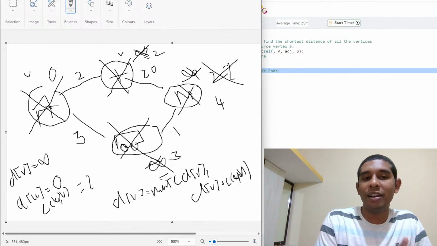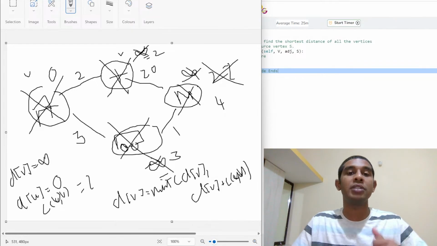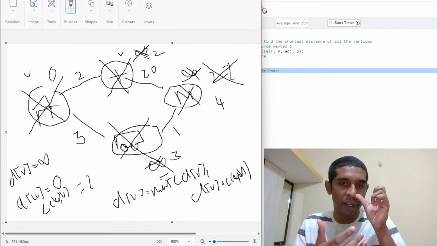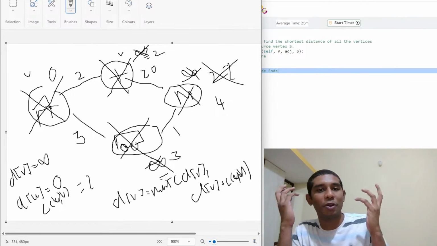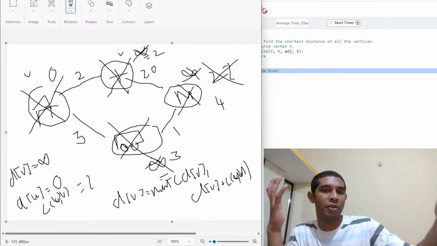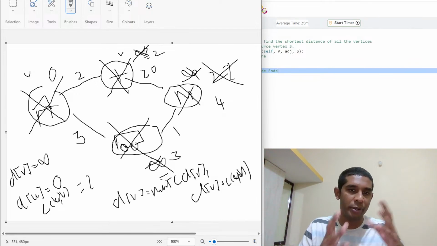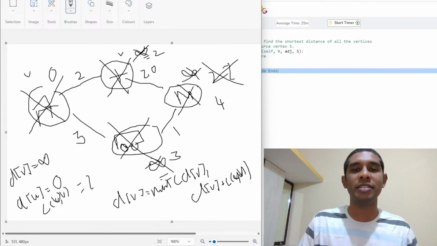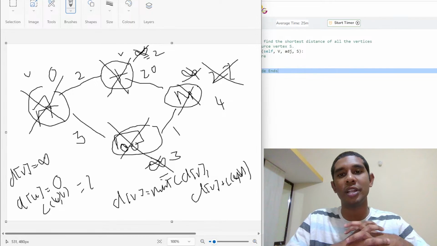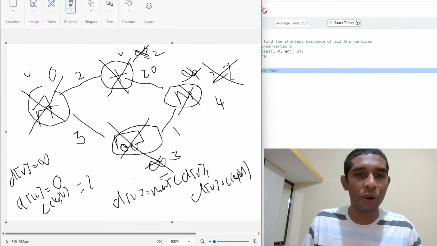And now that we have just seen a few nodes here, you may think, okay, maybe it's not that highly useful, but Dijkstra's algorithm can also be applied on a 10,000 node graph, right? And it can give you the shortest paths to all these locations from a single source. So that is why Dijkstra's algorithm is very essential and is used in almost any computer science algorithm that you can think of, right? So now let's just quickly code it out.